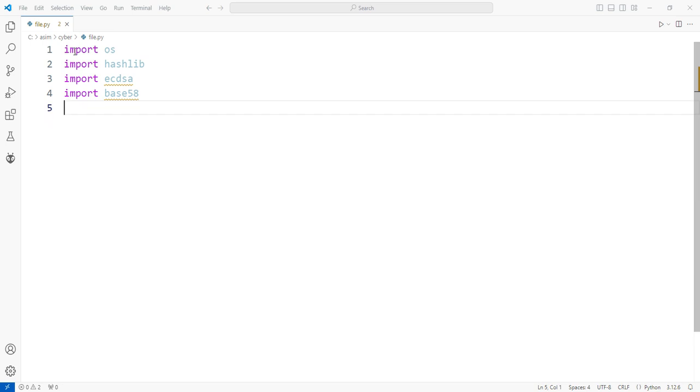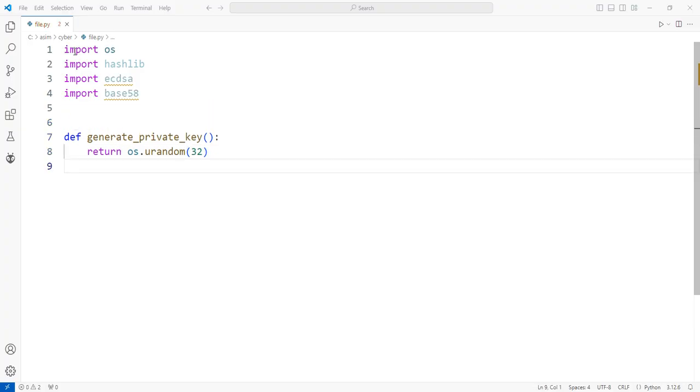Function to generate a private key. Function to generate public key from private key.